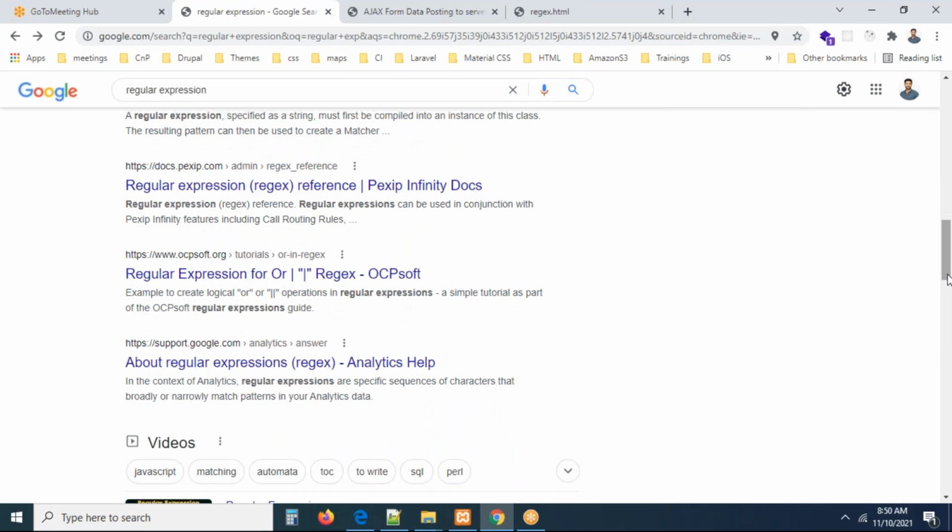A simple thing: whatever data the user is inputting, generally we have a registration form or login form. In that form, the user will input data. Whatever data is input by the user, we have to validate whether it contains special characters or not, the at the rate symbol or not, whether there is a mobile number or not. We have to validate. This is how we apply regular expressions in real time. So that's what we will see in the upcoming session, guys.